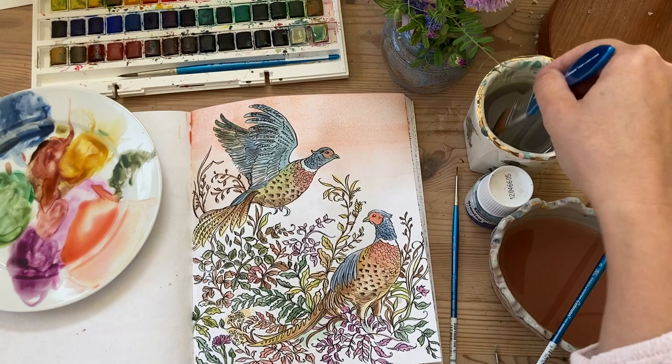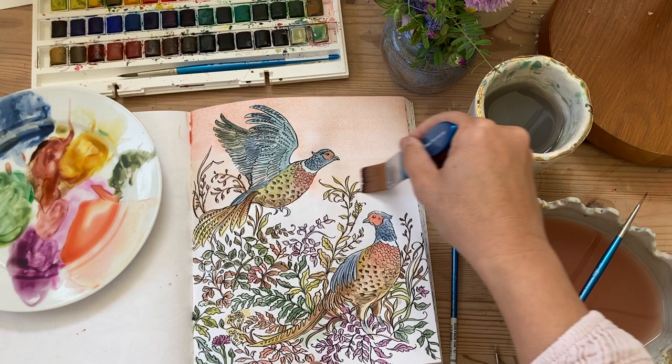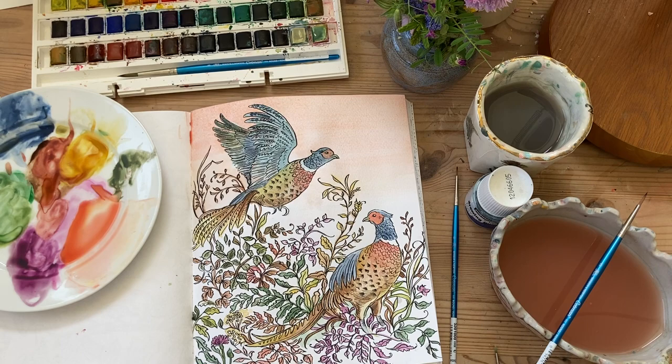Move away from that stinking pot, which has all the blue all over it. This is a tip. Clean your brushes and cups, people, or you end up with a disaster station like me. Woo! Right. Okay, let's clean that up over there. We don't need that on there.